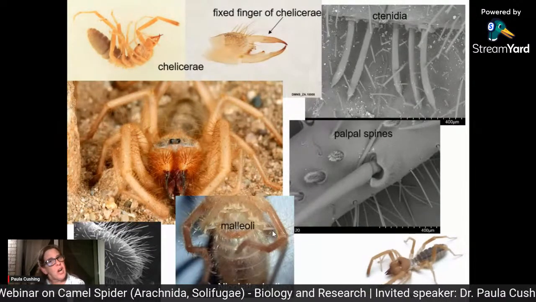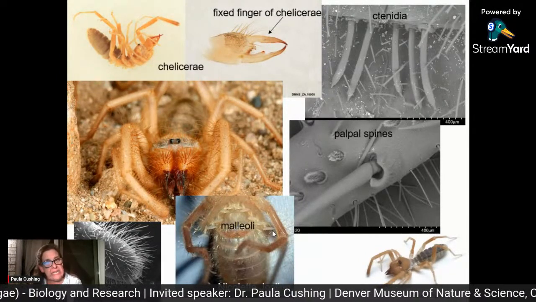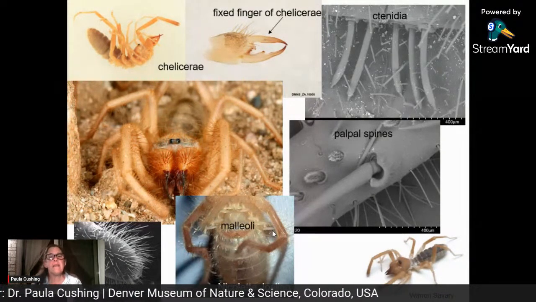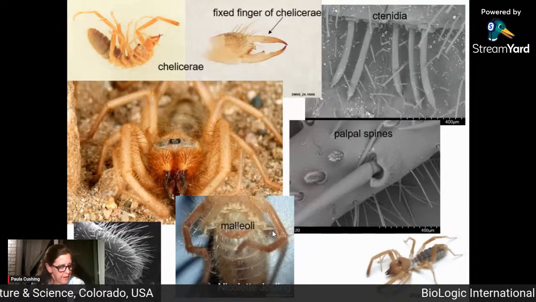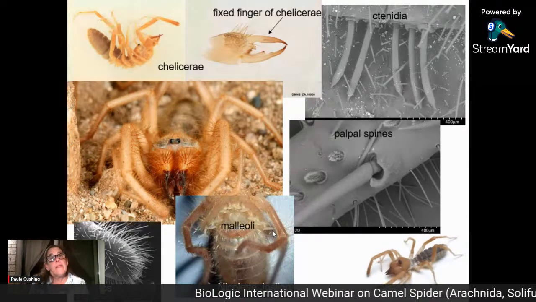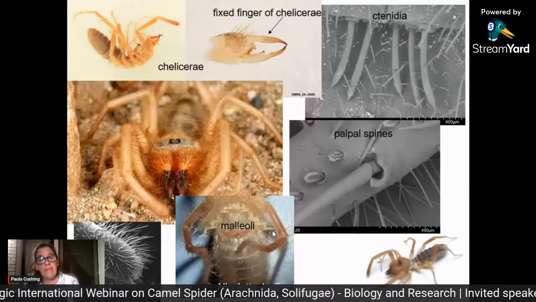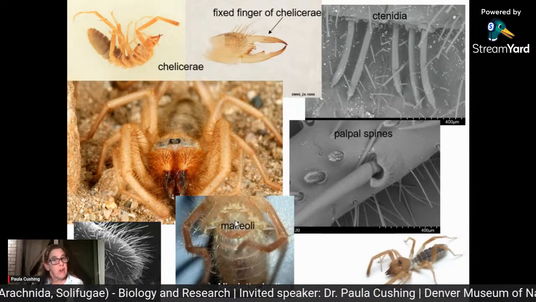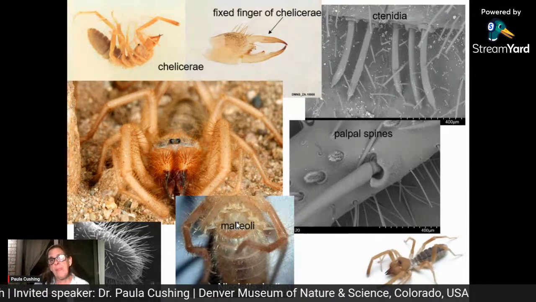If members of the audience know anything about scorpions, scorpions have pectines, structures that they drag on the ground. Pectines and malleoli are thought not to be homologous structures, but they function very similarly, because scorpion pectines and the malleoli of camel spiders are thought to function as chemoreceptors, picking up chemical cues in the environment.